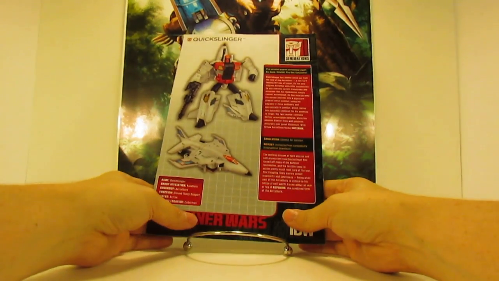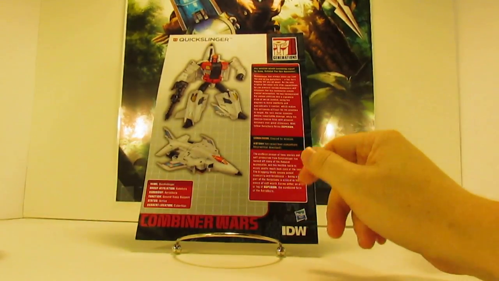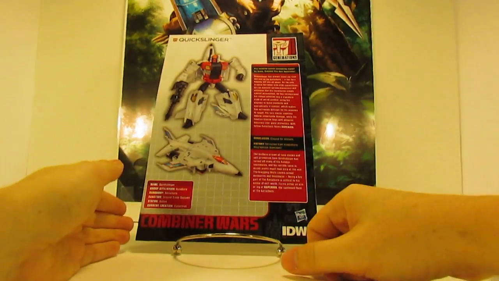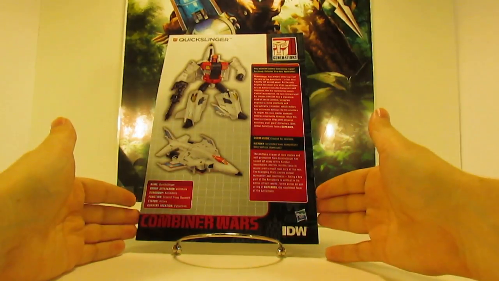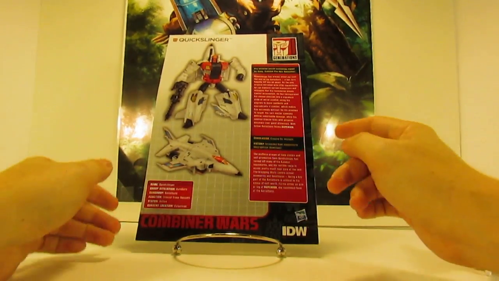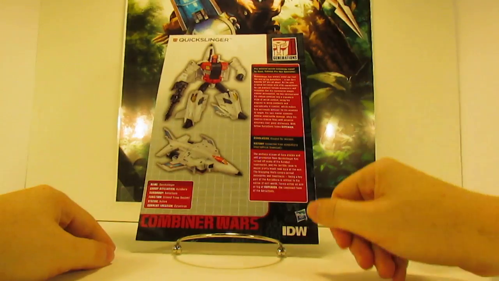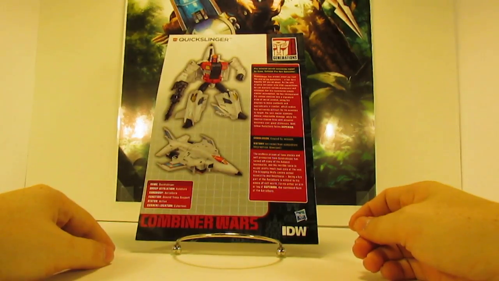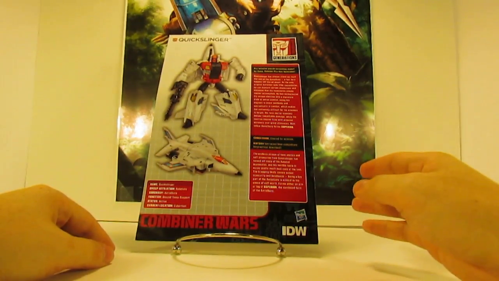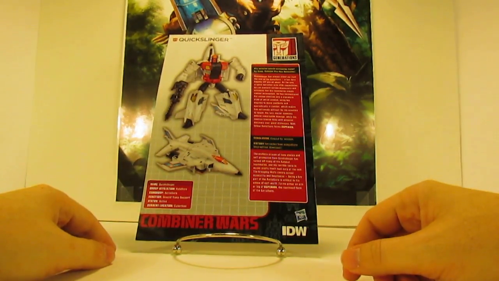On the back of it, we have this great little bio for Slingshot, Quickslinger, as it's written in here. It's basically a little rundown of Slingshot, a report from Rung, who is basically the psychiatrist for the Autobots at the time, which says, and I quote, it says Quickslinger, but I'll say Slingshot. Slingshot has always stood out from the rest of the Aerialbots. In fact, he'll happily tell you all about it. As the only original Aerialbot with VTOL capabilities, which is vertical takeoff and landing, he can execute certain maneuvers and missions that his teammates simply cannot accomplish.